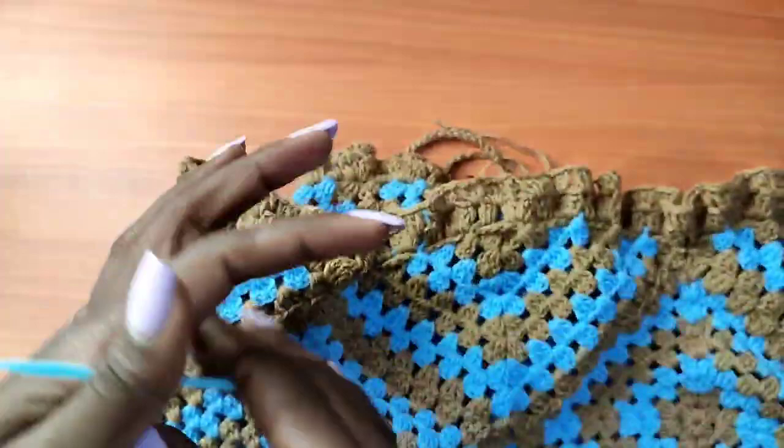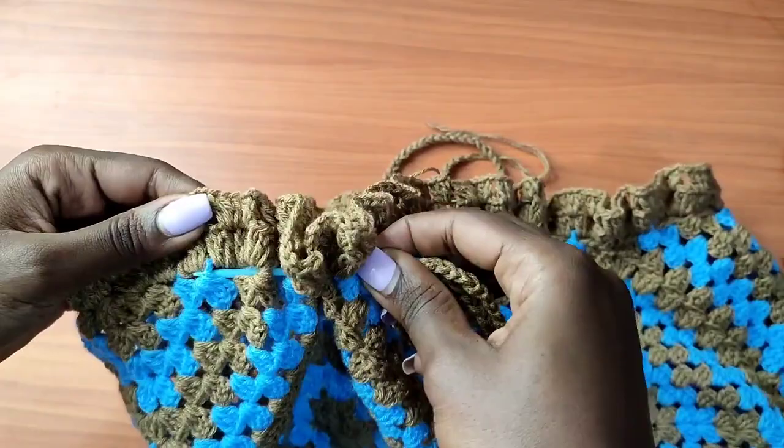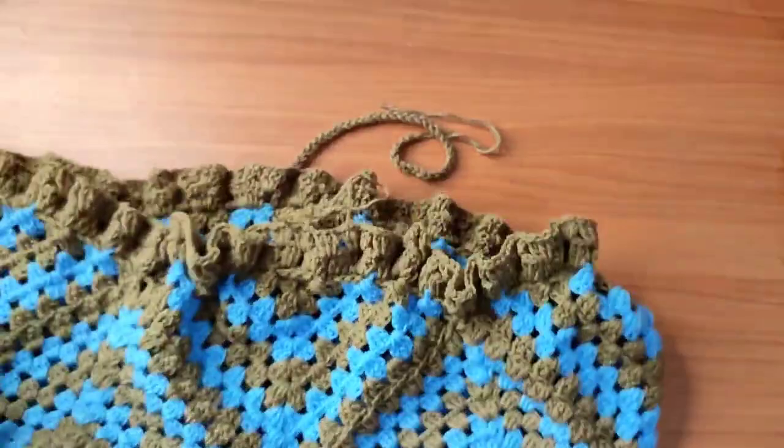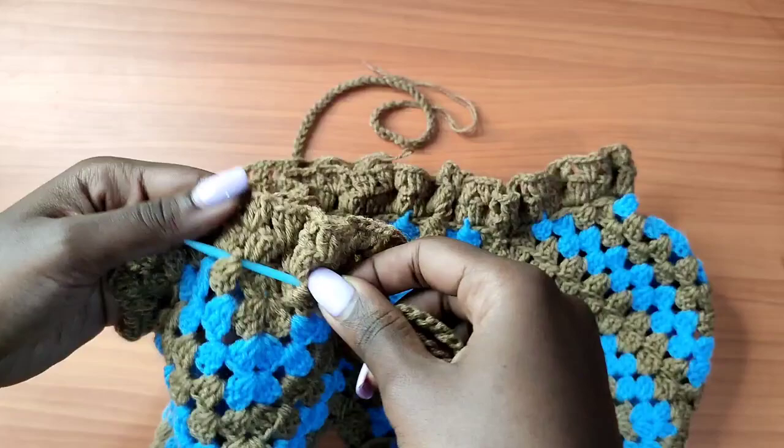Later on, maybe I'll find time to push the top a bit lower, but I also love the cropped version. So it will depend. If at all I get an order for it and the person wants it a little bit longer, then I'll have to push the ruffles to the base a bit longer than what it is right now, to the client's preferred length.